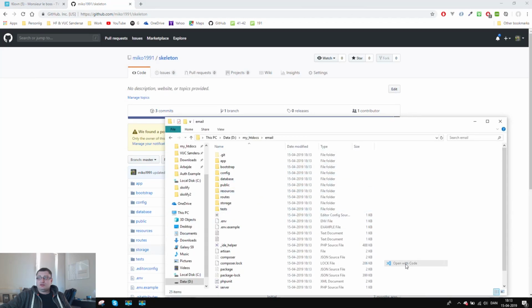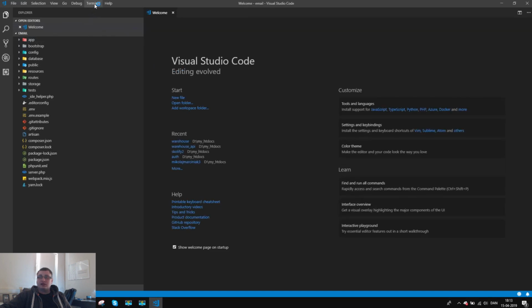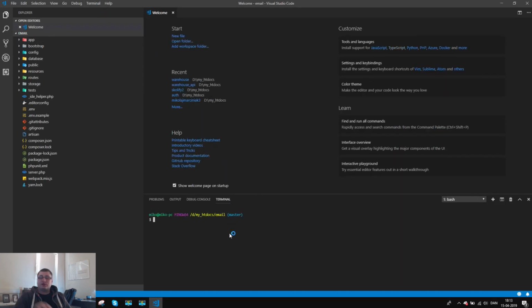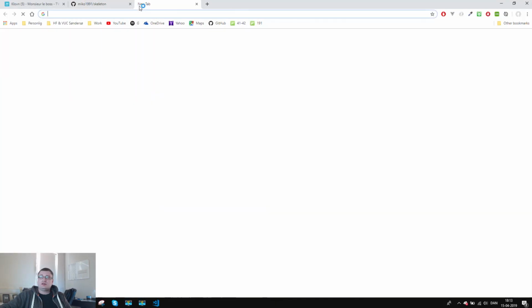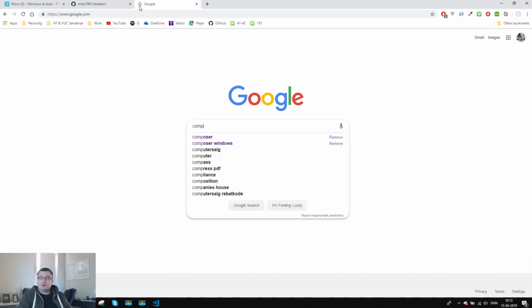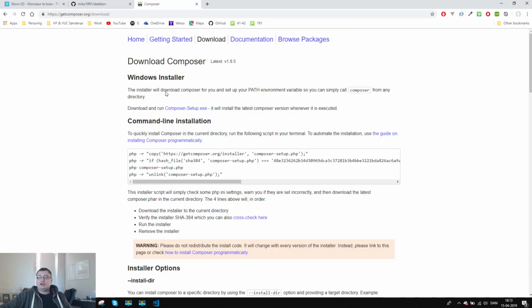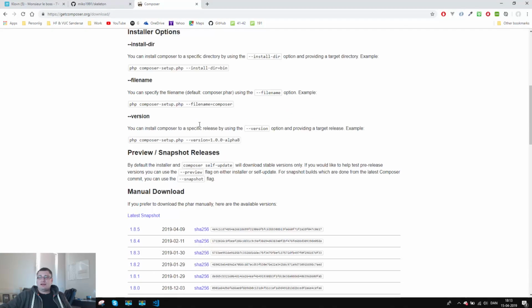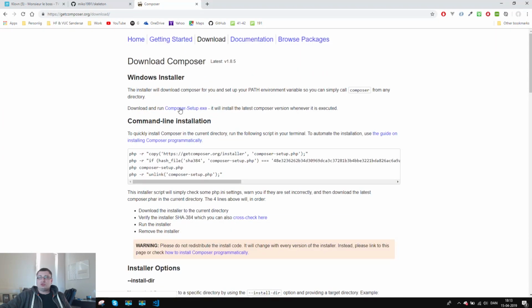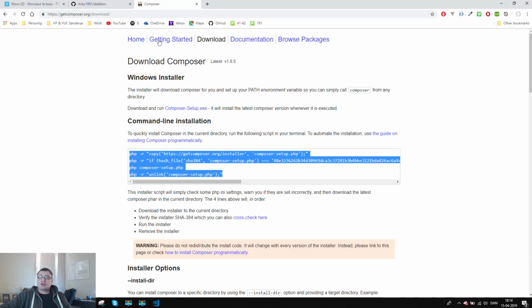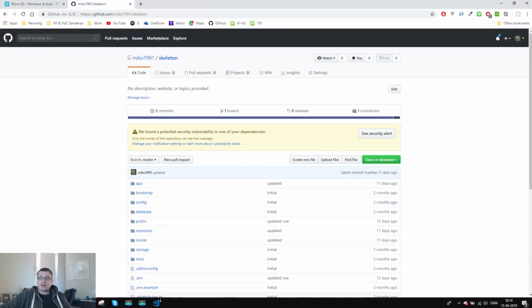I will open it with code and I will install the dependencies with Composer. So composer update, you will need Composer. If you don't have Composer, install it first. You can do so here, at getcomposer.org, and here you will download. For Windows, most likely it's going to be Windows, so just download this and just click next. Otherwise you need to do it with the command line. So that's it. Let me take a look.